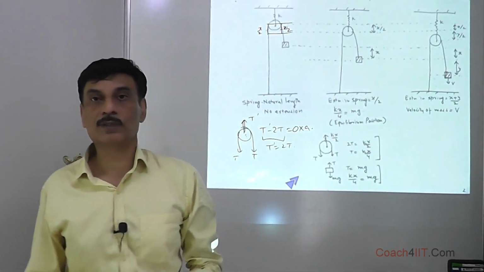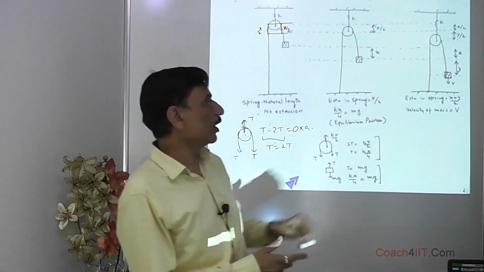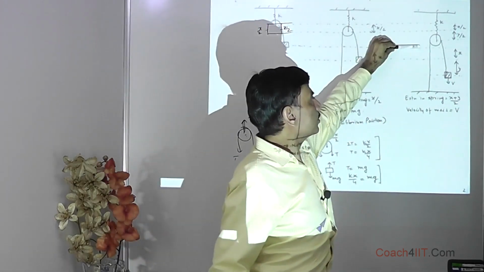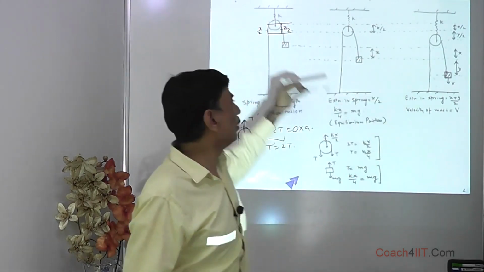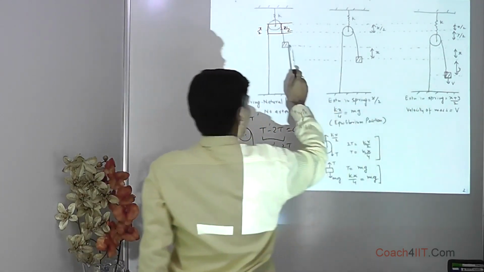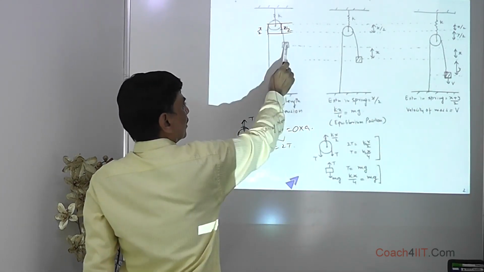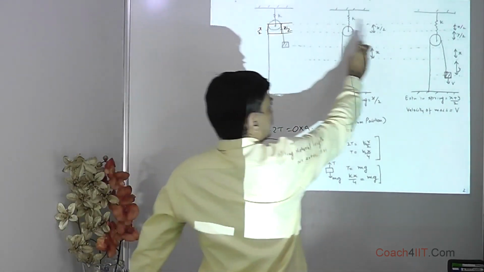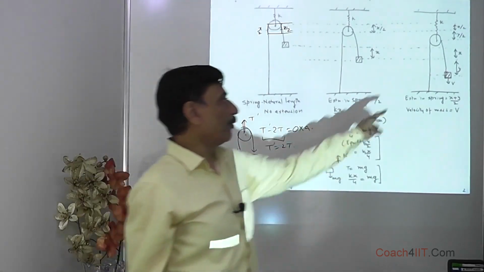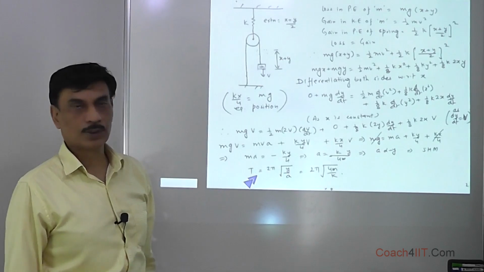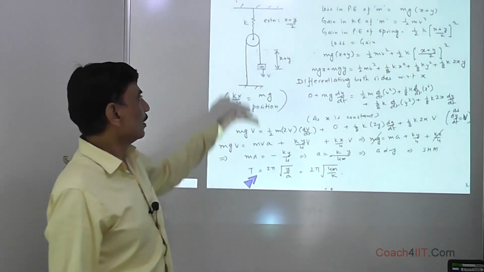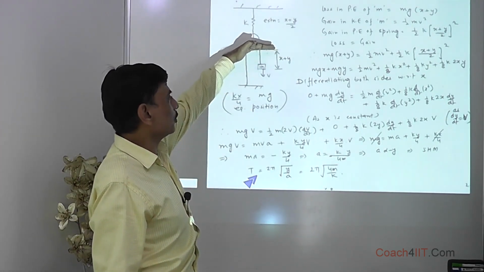That is the total stretch in the spring at this instant when the body is over here moving at the velocity v, and from the origin level it has gone x plus y distance below the origin level. So if we consider from this position to this position, the block has gone x plus y distance below this level, and this spring has stretched by distance x by 2 plus y by 2, and right now this block has some velocity also. So now we refer to the same diagram where the extension in the spring is x plus y by 2.